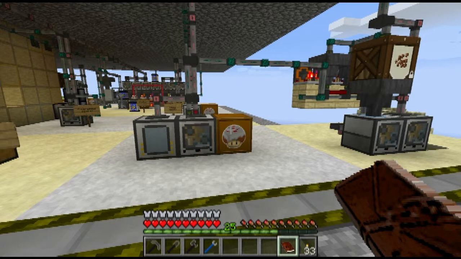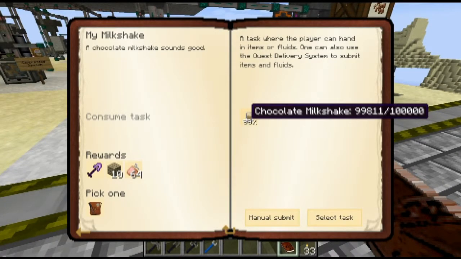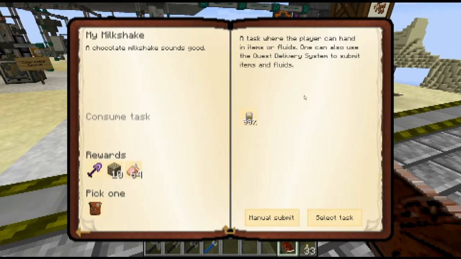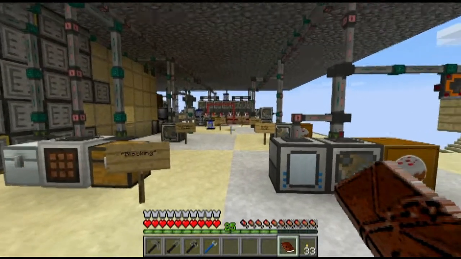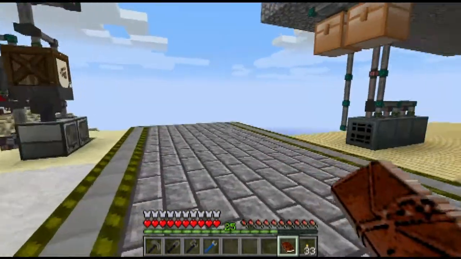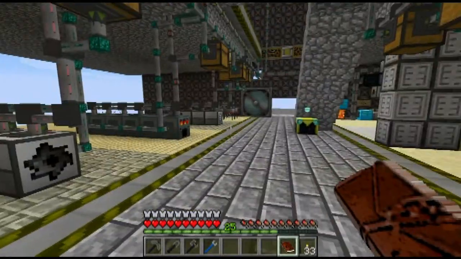I'm looking at the milkshake making machine that I set up in the last episode, and a quick check of the quest journal shows that it's at 99.8% actually, and ticking along just fine. I'm going to be very glad when this one finishes because it's taking all the cocoa. And I have set up a new machine you can see off in the background there that needs that cocoa. But before I show you that machine, let's take a look around at some of the other things that have changed.